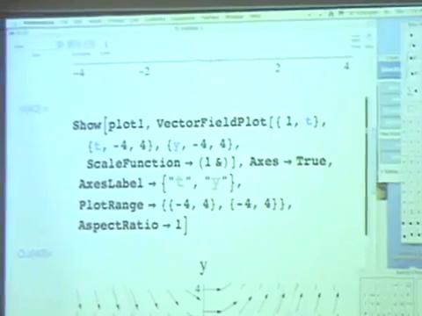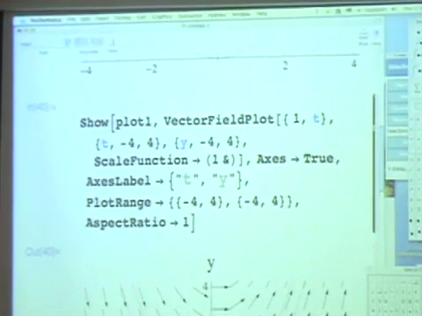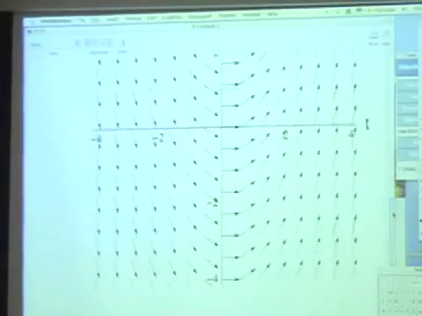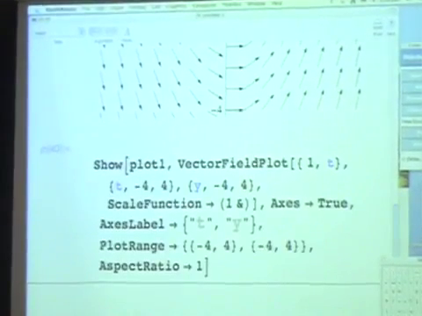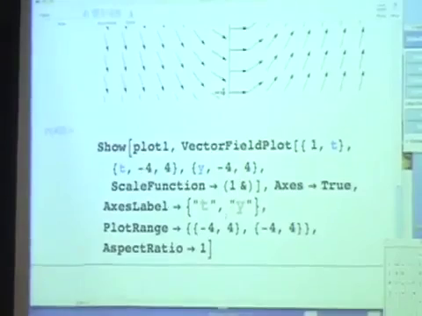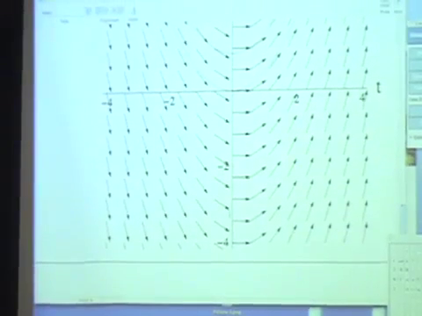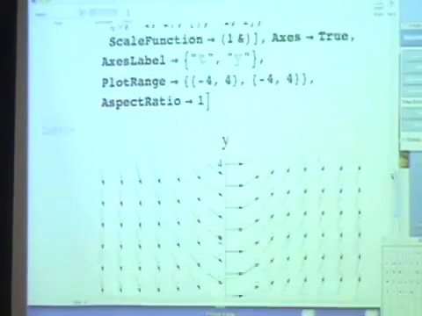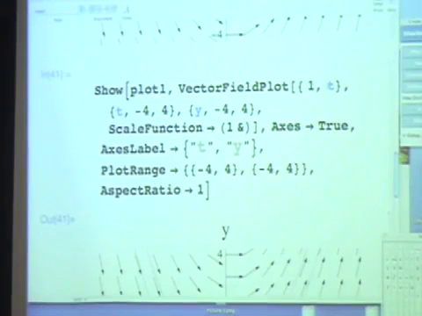If I highlight the blue cell over on the right, or if I just highlight the entire command, I can copy and paste that command further down if I want to keep the graph there. And I can re-enter it if I like and get the same picture. Or I can change the picture because I can change the differential equation, for example.